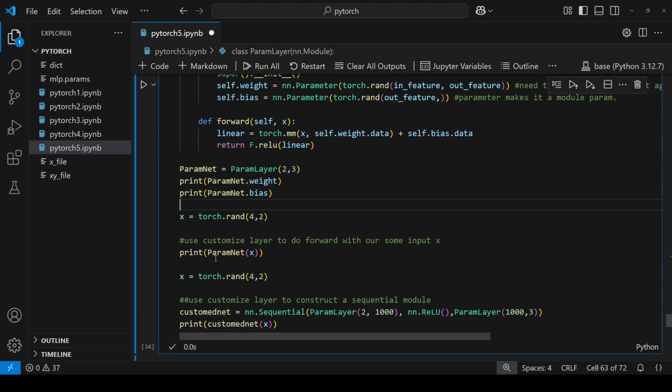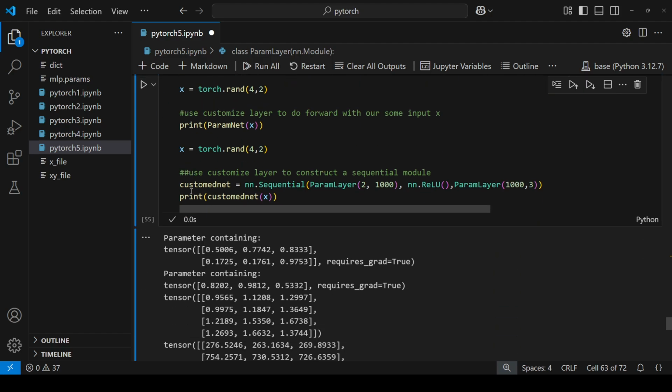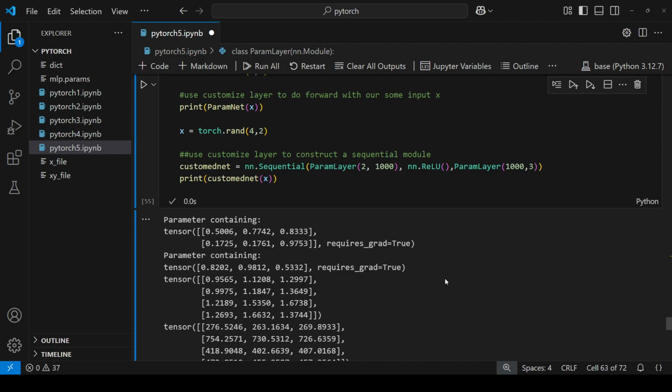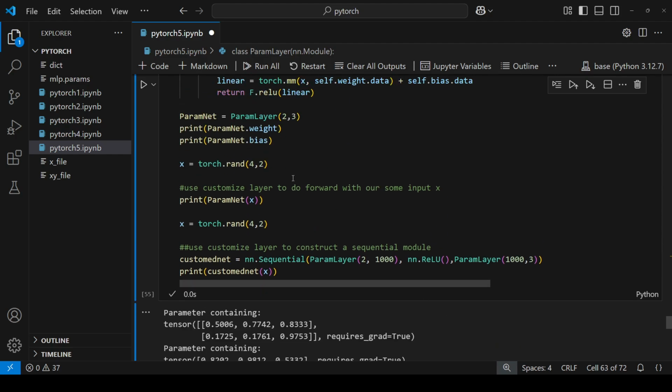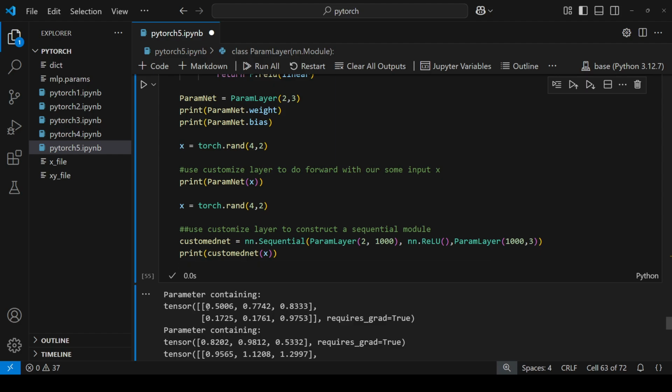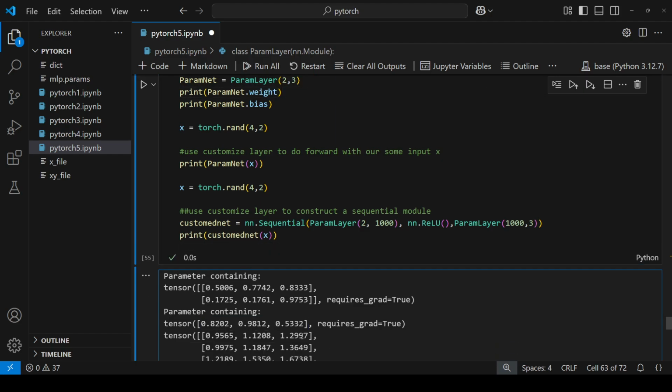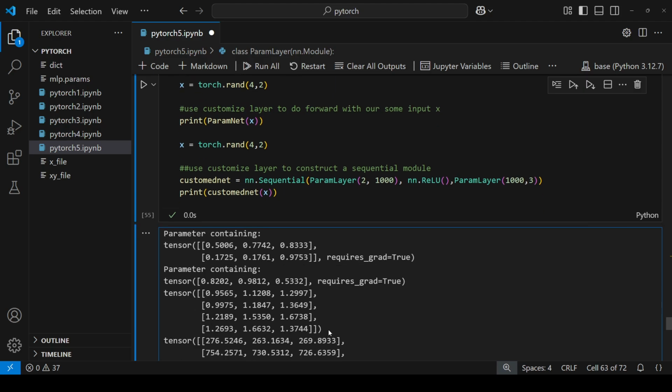Let's first have a look at this. This is going to be the weight that we defined, and this is the bias, and those are already in the dimensions that we asked for, 2 and 3. Then we're going to have this, the print of, let's see.